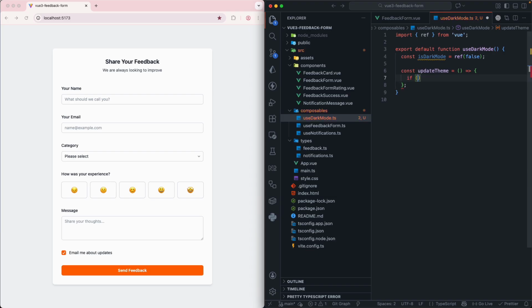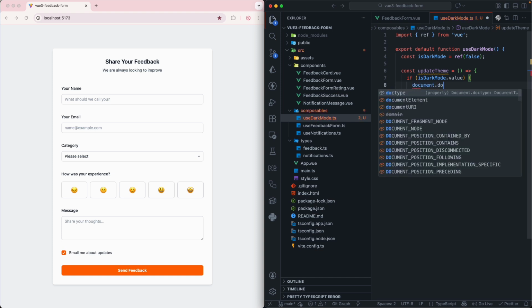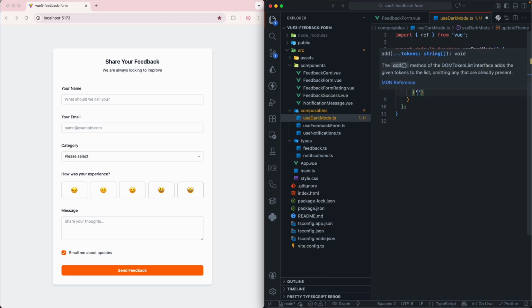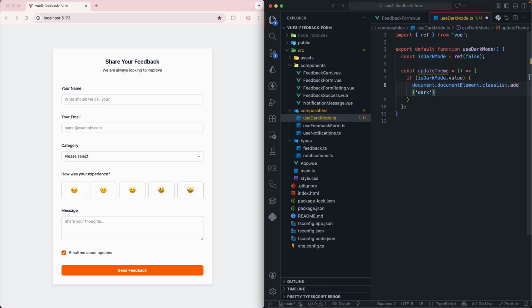So if isDarkMode.value, then we access the root HTML element by saying document.documentElement.classList.add('dark'), and if it's false, then we do the opposite. I'm just gonna copy this, and in this case we remove the class.